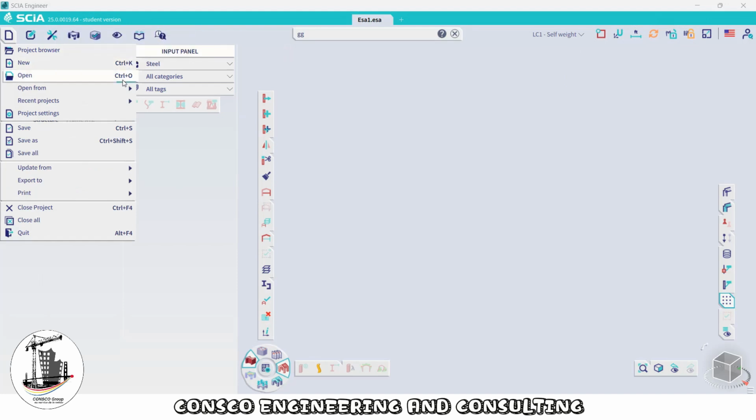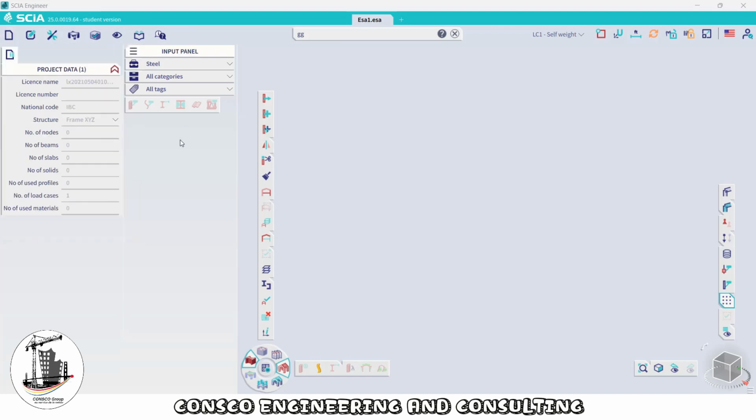Enter. The command is changed, the shortcut is changed, but I want to take it back to the original one, Control plus N. So this is what I was saying. It's possible to change and to customize the shortcut. Now let's go into details of each icon that is contained in the menu bar.